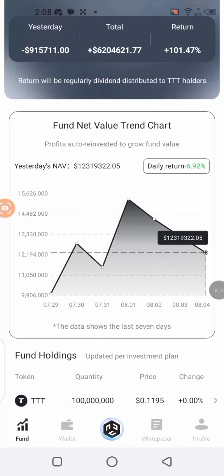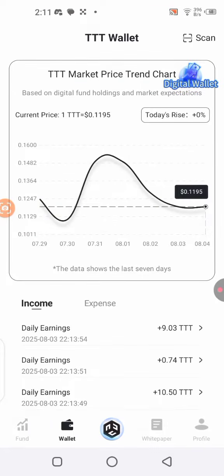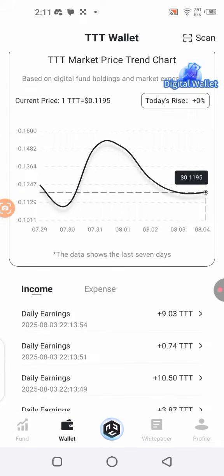What up guys, in today's video I'm going to be sharing with you an application that you should have on your mobile phone this 2025 if you are into crypto, especially if you are into mining and DeFi. This application is actually a wallet that is giving out their token for completely free to the early adopters. Now the interesting part is the team currently have a buyback going on right now where they are buying back from those who can't mine and hold for a long time, or those in a rush to just sell off whatever they've mined on this application for completely free.